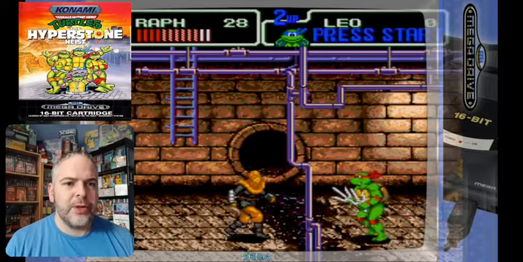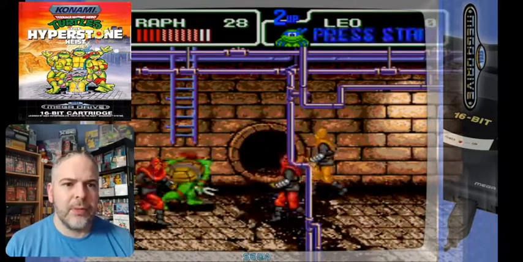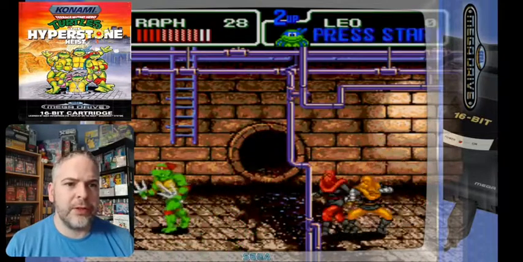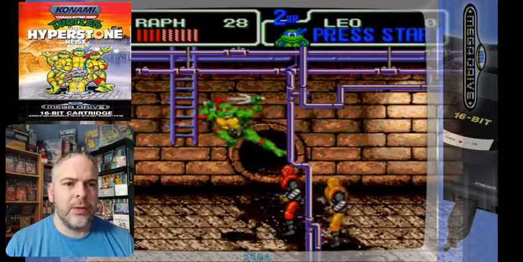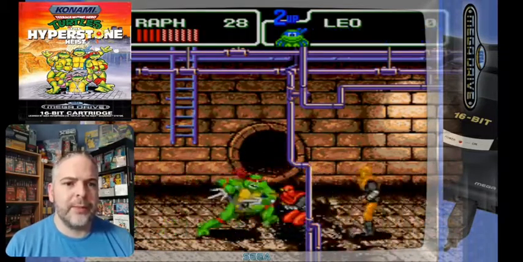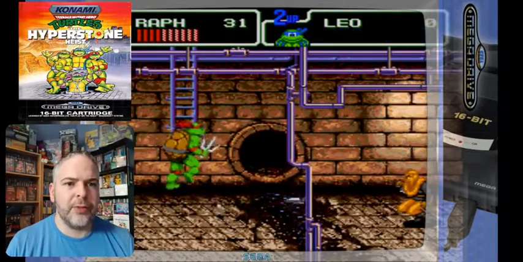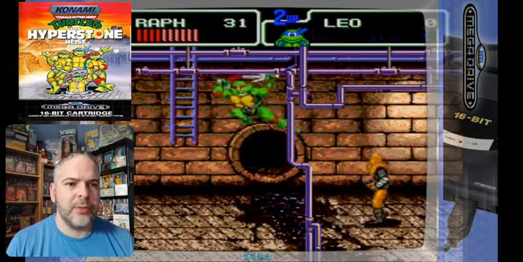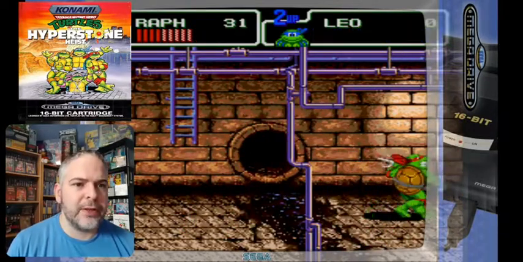Right, so these ones in yellow, orange colour. Can't remember what they do. Let me just see if they do their attack on me. Oh yeah, they throw three sort of knives or daggers, you want to call it. Anyway, I'm playing as Raphael because he's always been my favourite.